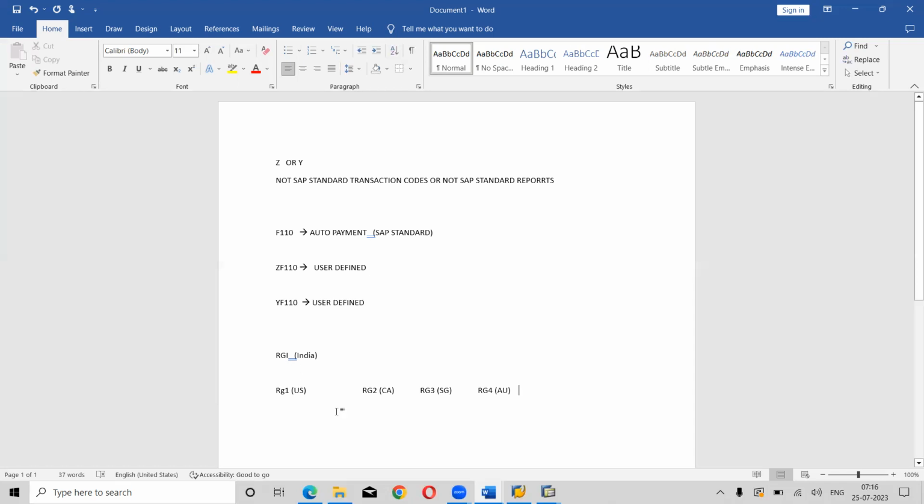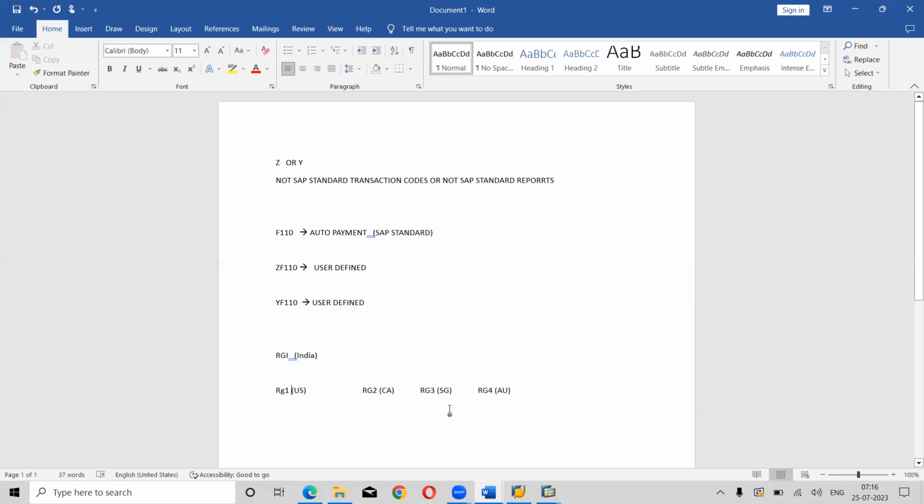This is across US, Canada, Singapore, Australia. The payment process is similar, so they can use ZF110, whatever the ABAPer has developed. But unfortunately, I have regional requirements that are different. SAP standard is okay, but at the same time we have a regional requirement. I want to do some payments differently in US, differently in Canada, even under the same company.